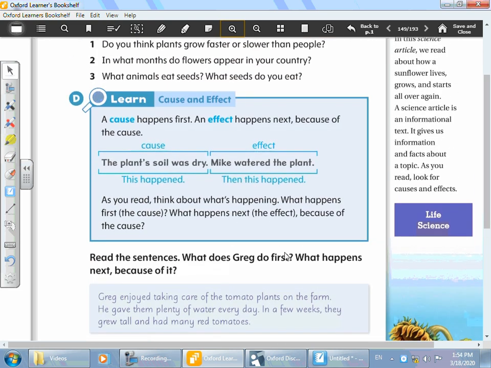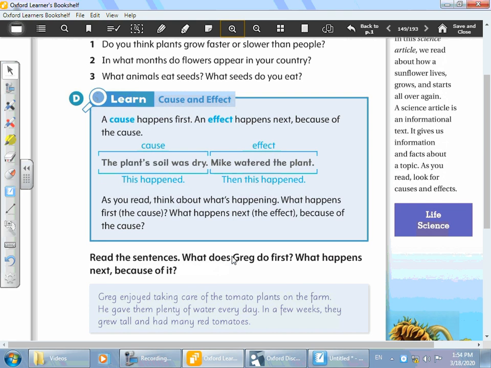Before I start explaining, I would like to ask you a question. Remember when you were here in class and you start to talk and talk and talk and the class becomes noisy? What happens next? Perfect. The teacher shouts. She starts saying, "Be quiet. Be quiet." Yes. Okay, so what happened first? Did the teacher say be quiet first, or did you start talking first? Yes, you start talking first.